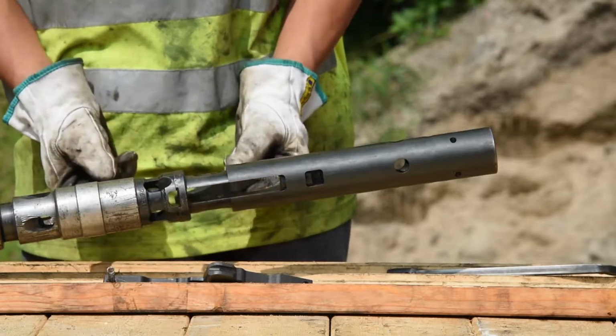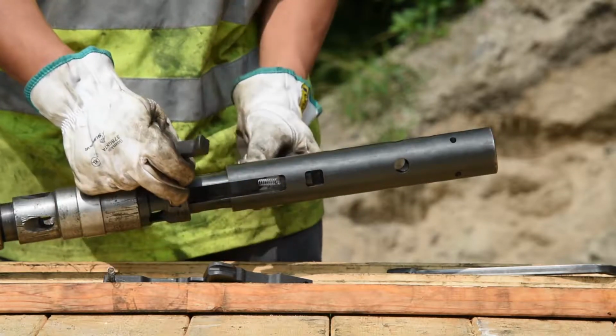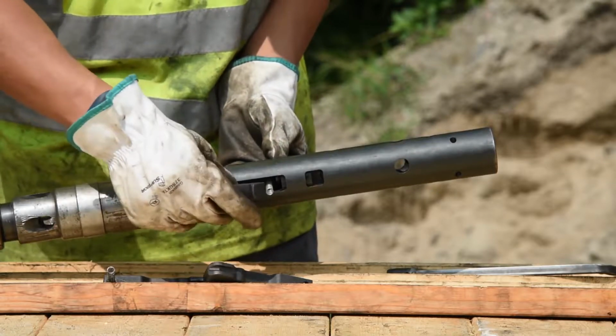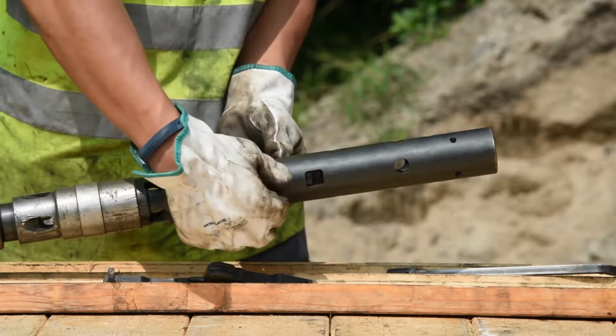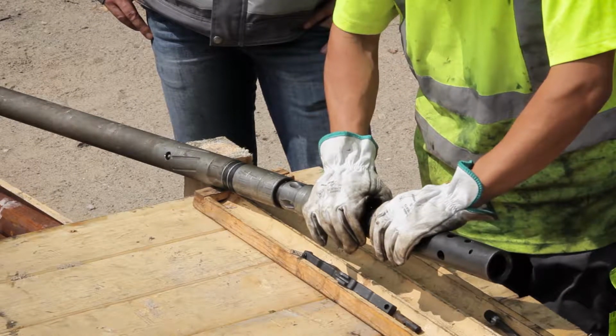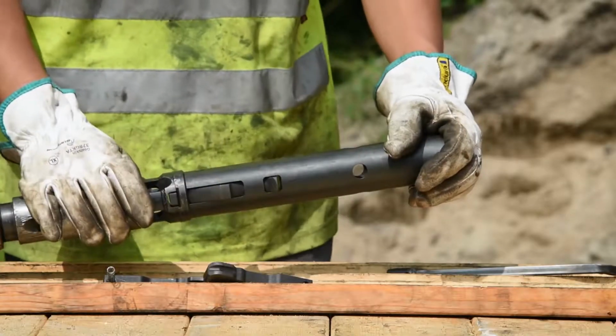Insert a new latch spring into the first latch before installing it into the latch body. Insert the second latch into the latch body, being careful to align and seat the latch spring in both latches. Depress the latches and slide the retracting case over the latches.